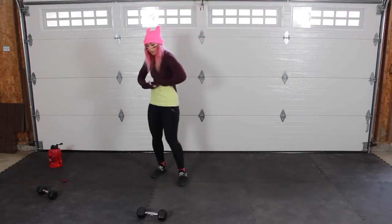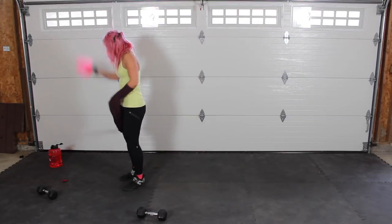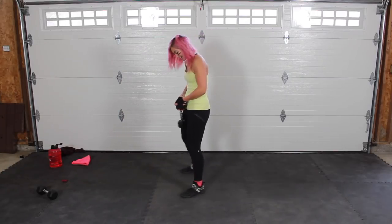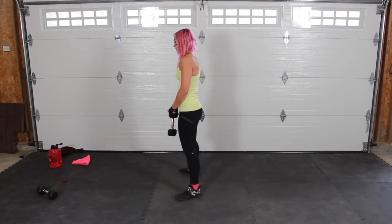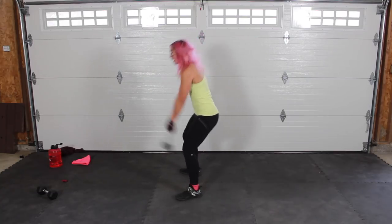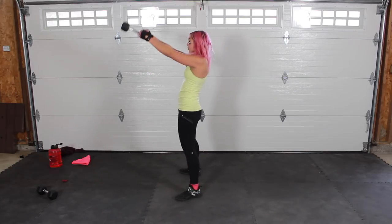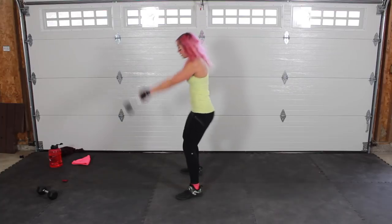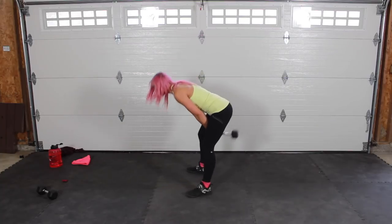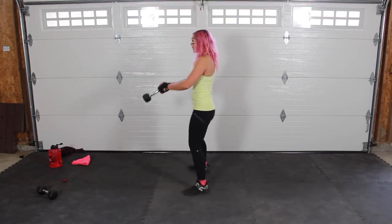Dumbbell swing and jump. So for this next one, what you want to do is grab it like this. Remember, it's not a squat, so hinge on the hips, squeeze your butt. Now, once it gets down, if you feel ready, you're gonna add a hop at the top. So make sure you're not hopping while it's swinging. I don't want to aggravate your lower back. You're hopping when it's in the air for that second.